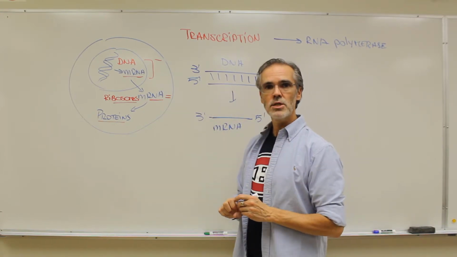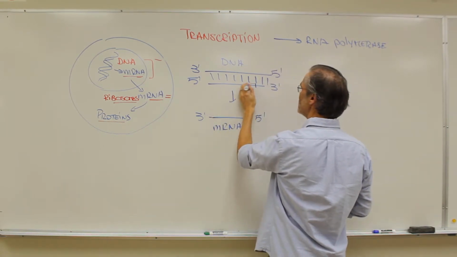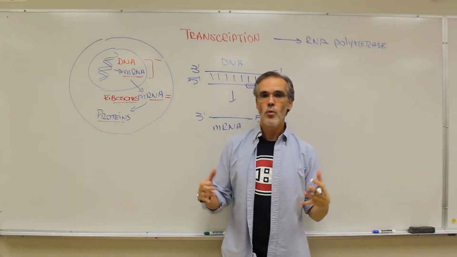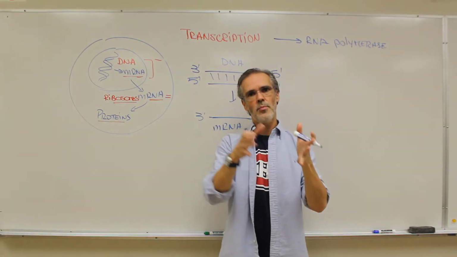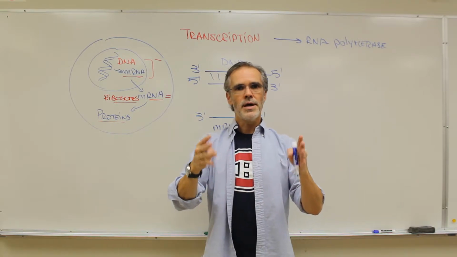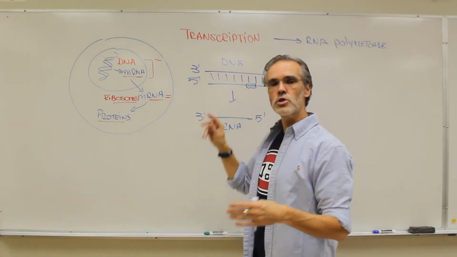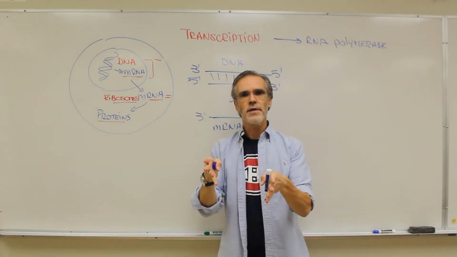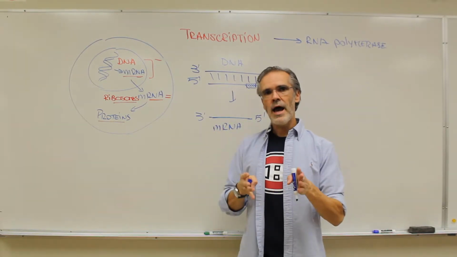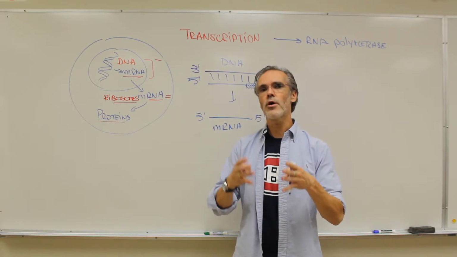So one thing that I need to tell you is this: on DNA, in order to identify where the genes are, remember the genes are smaller pieces of a huge DNA molecule. They're interspersed all over the place, right? And in order to recognize exactly where they are, enzymes such as RNA polymerase have a way to detect those genes.